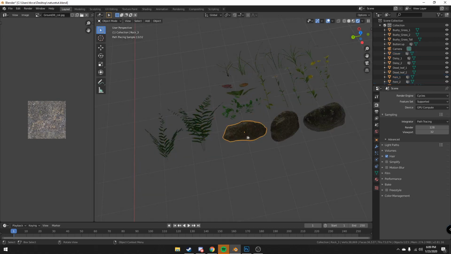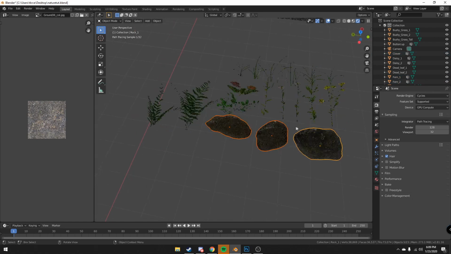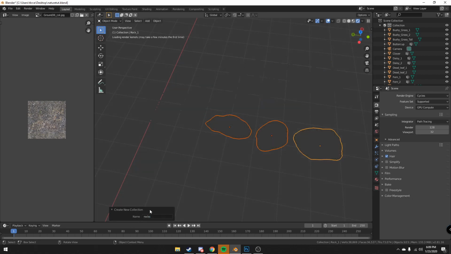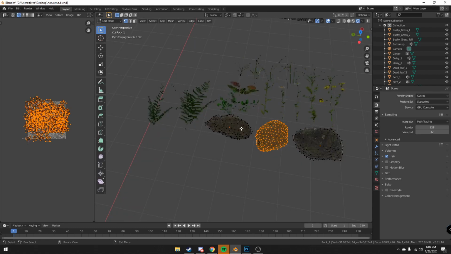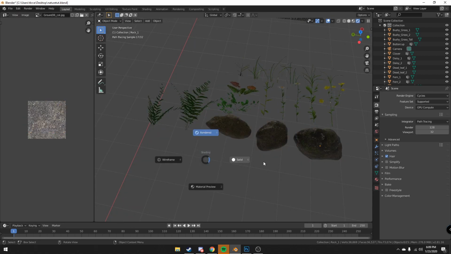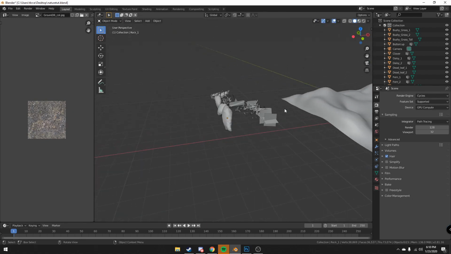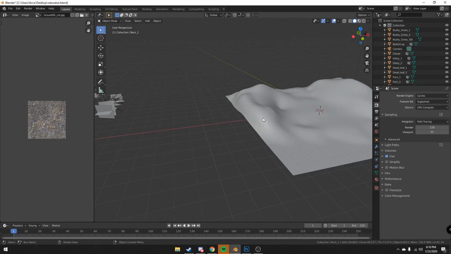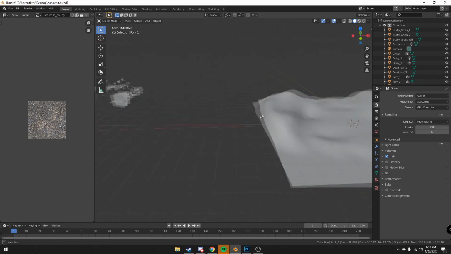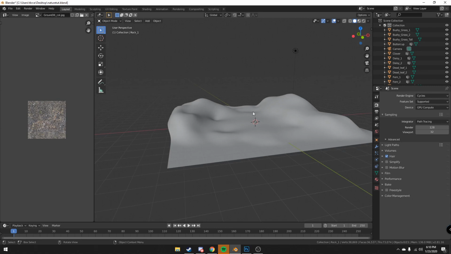And then I'm going to click the rocks, and I'm going to Control G and name them Rocks. I probably won't be using the rocks as a particle system, but it's always nice to have them as a collection. Okay, so now that we have that done, before we actually put the grass down, we are going to tell Blender where we want the grass at.